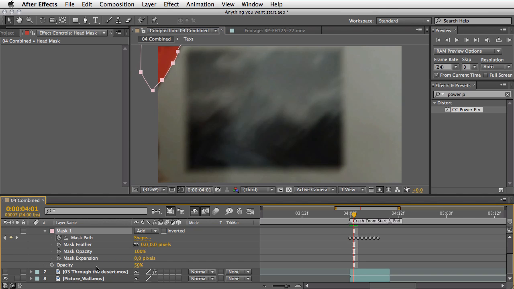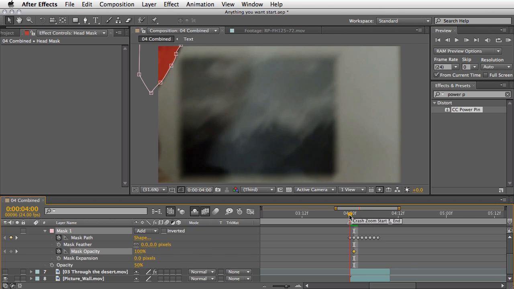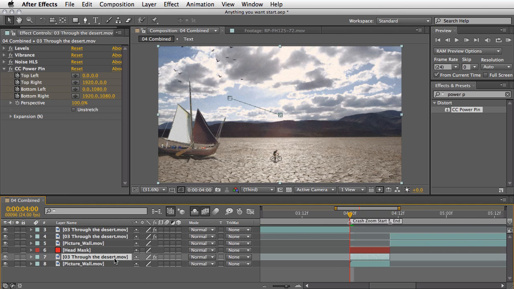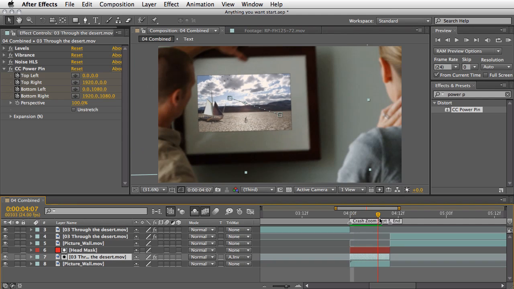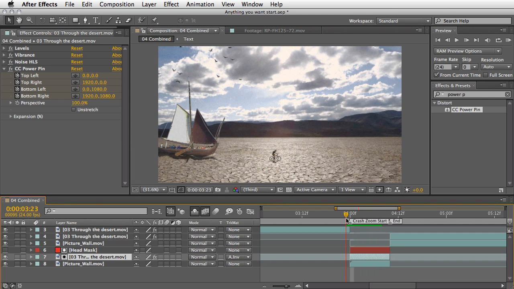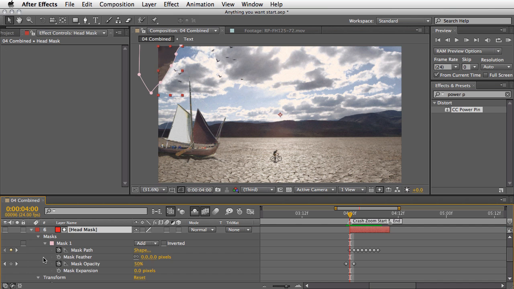And I'm also going to animate the mask opacity, so I'm going to get a keyframe here on 100 and maybe a keyframe here on 0, so something like this, so it will appear at the correct place it needs to be. Okay, now we can turn the opacity all the way back to 100%, and we're actually going to use the head mask as an alpha inverted matte for this clip. So it should punch a hole in the scene, and of course we don't need to see it here.